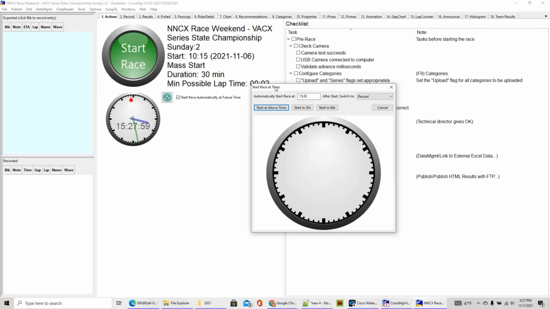And you can click start as above time, and there you go. You've got 2 minutes to start. Yeah, and you can run to the restroom or something. Well, what I usually do, because I'm a one-man band, as a mountain biker and everything else, you're a one-man band, so you're officiating, timing, and whatever. So I set it, and then literally I have my watch at 20 minutes, because usually I set it within 15, 20 minutes, and then I run to the start, and I check bibs, making sure they're on the right way, and the pins, and all that stuff, and then I can walk back easily because it's already started on its own. Well, that's cool.